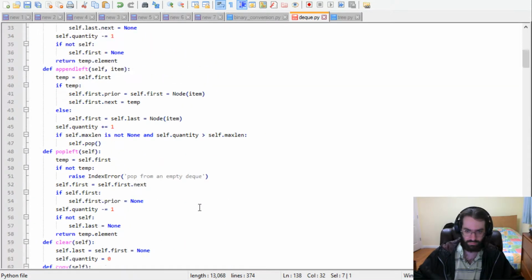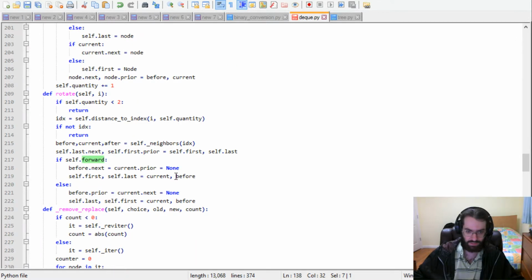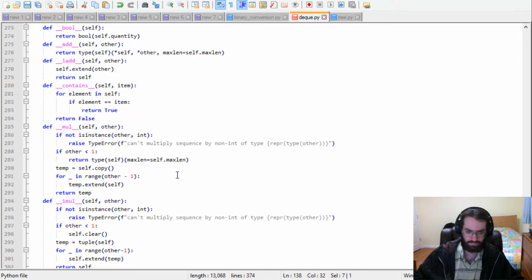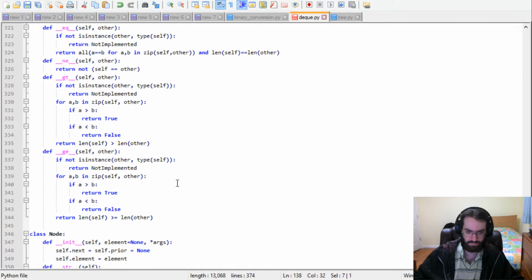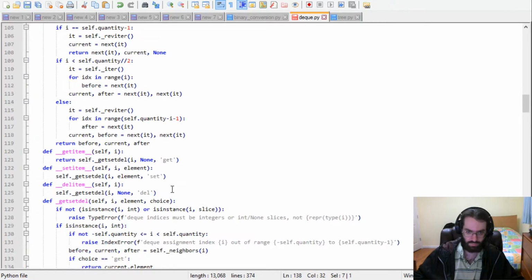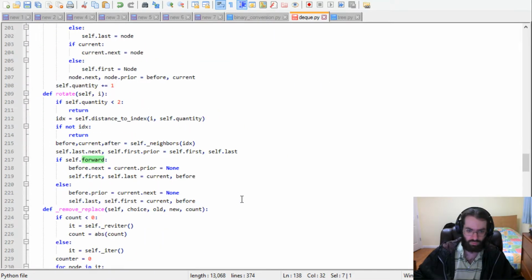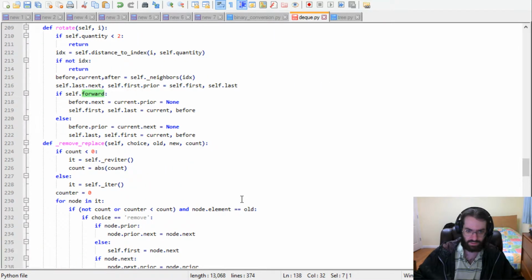Somewhere. Where? Gotta find it. Insert, I think it's remove. Why do I need forward at all? Oh, to see the before and after. I think remove does something like this. Where's remove?